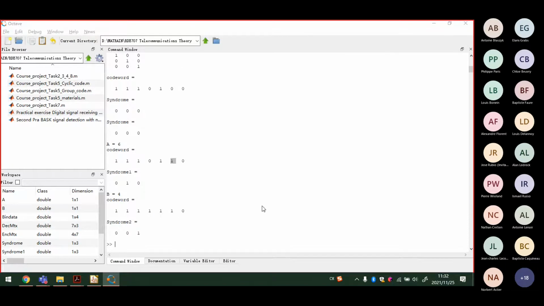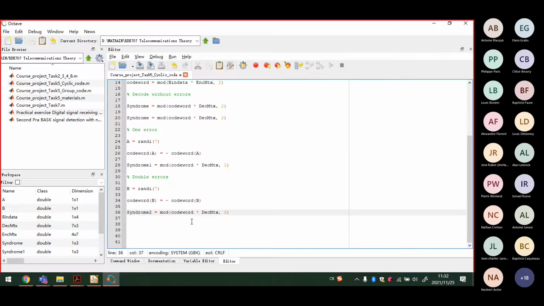However, it's 0, 0, 1 at A7, which means here, however, it's not. It only changed the fourth position here. So if two errors happen, the syndrome will show the incorrect position.